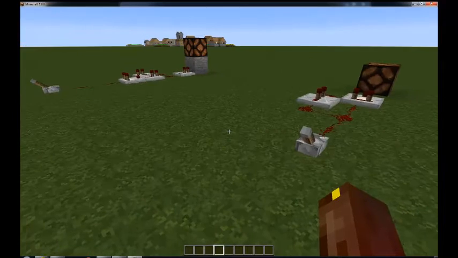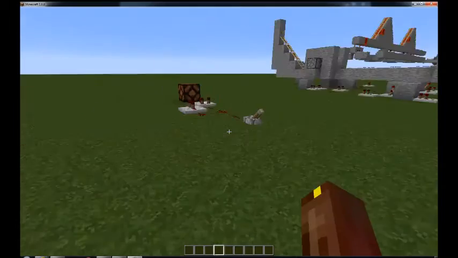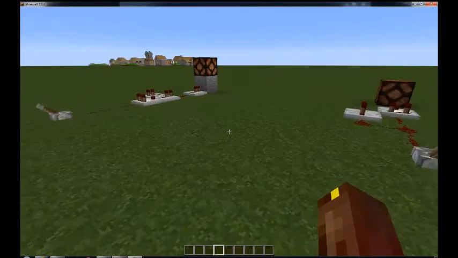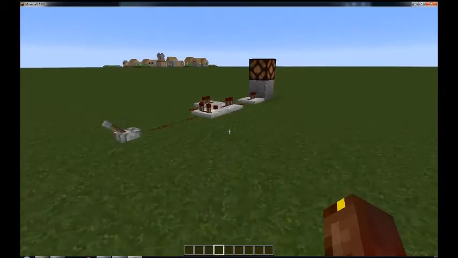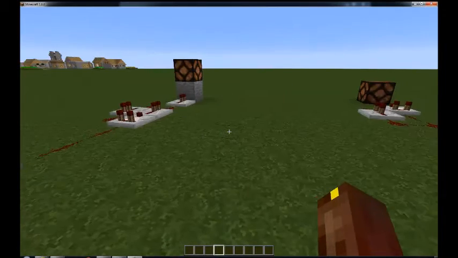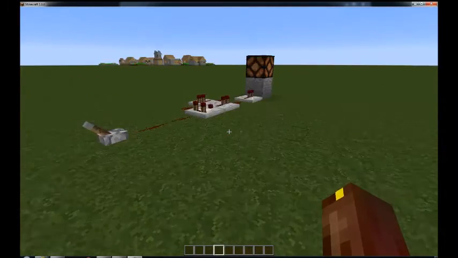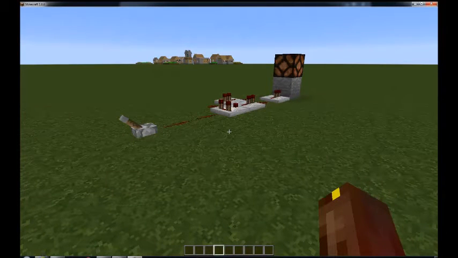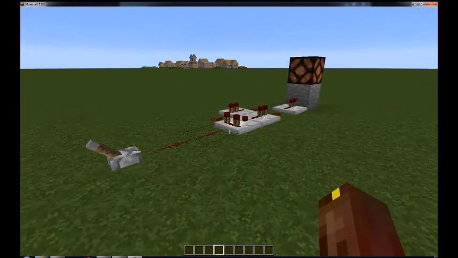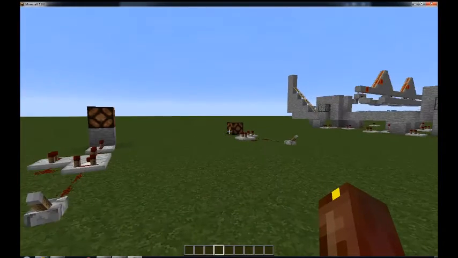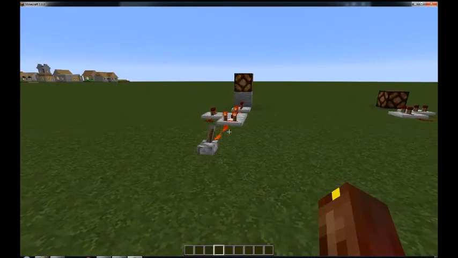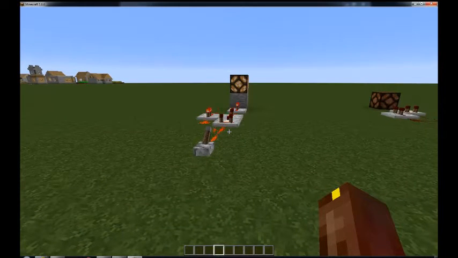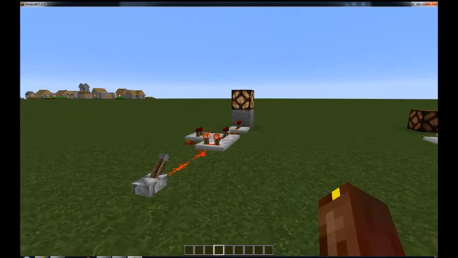You'll probably see me having put my original episode 1 from my old channel up for STPs and STP flip-flops, for the comparator version, that is. If you can, feel free to take a look at that if you want further information on the STP and the STP flip-flop. What we're going to go over here is the comparator clock, which, as opposed to the STP having just one little pulse coming out when you have a steady input signal, if I turn this on with a steady input signal, you get a clocked pulse, or a repeating pulse, for this particular redstone contraption.